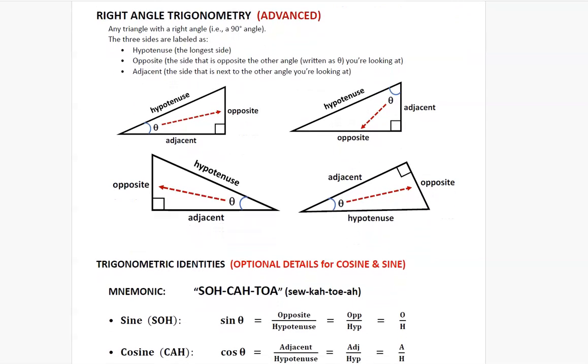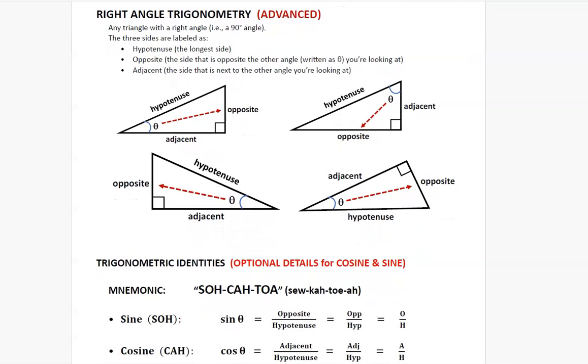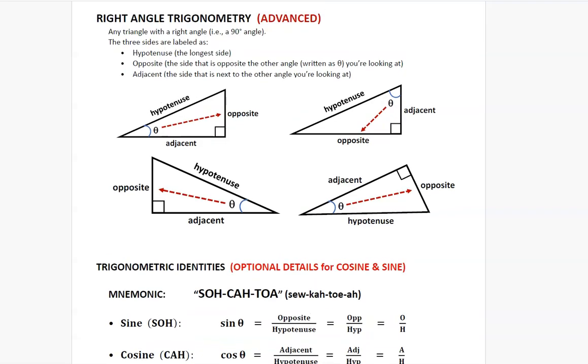Now, the next page in this area is almost going backwards. It's for people that want to be reminded of what is a sine, what is a cosine, what is a tangent. So here's just a refresher on right angle trigonometry, where the smaller sides of the right triangle are called the legs, and the longer side is called the hypotenuse. But if you're interested in a particular angle within the right triangle, obviously one of those angles is a right angle. So we're not talking about that angle. We're talking about one of the other angles, either this angle or this angle.